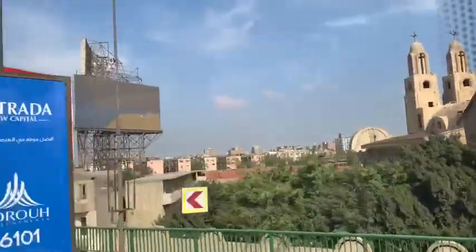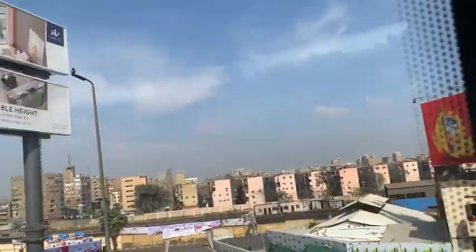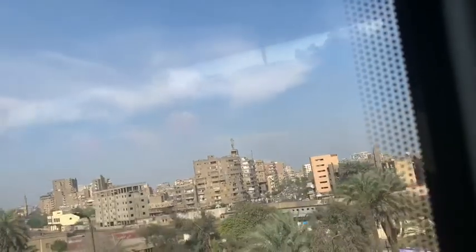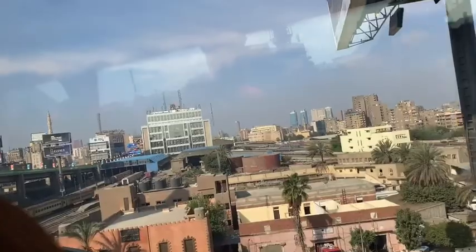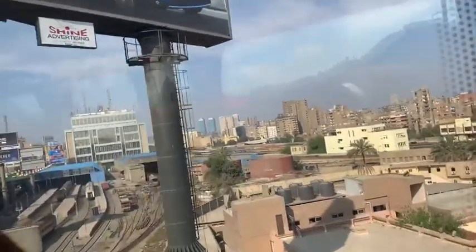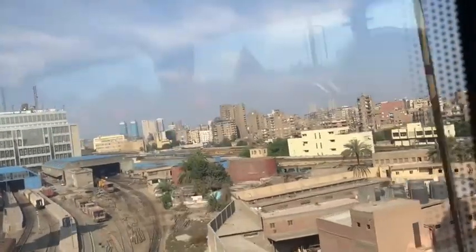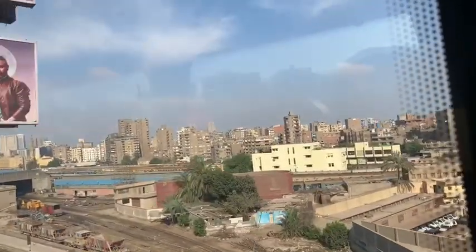Something we need to know about Cairo, because you might ask me these questions. In some areas in Cairo, you see very nice houses, clean, green, more organized. And in some other places, you see very old houses that were built randomly. Cairo here is a city of contrasts. In some places you see very good conditions, and in other places you cannot imagine that they're still in the same city. This contrast here.